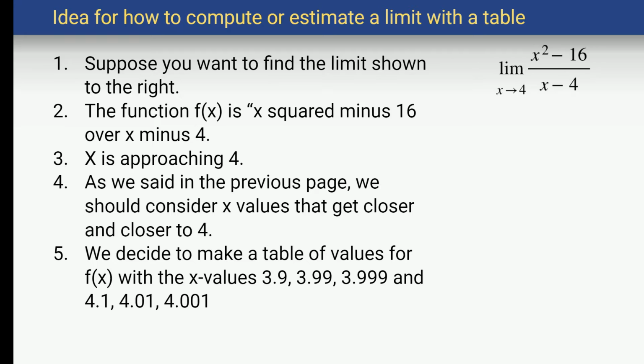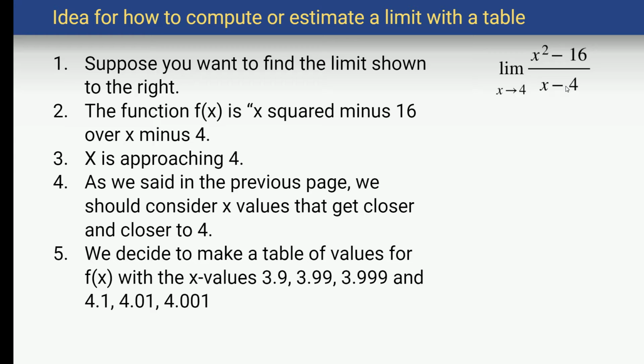Okay, so this is going to tell us how we're going to go about doing what I said we're going to do. I've got a limit written here. This is just to look at while we think about these steps. So this says limit as x approaches 4. This is a two-sided limit because you don't see the plus or the minus superscript on the 4. So limit as x approaches 4 of x squared minus 16 divided by x minus 4.